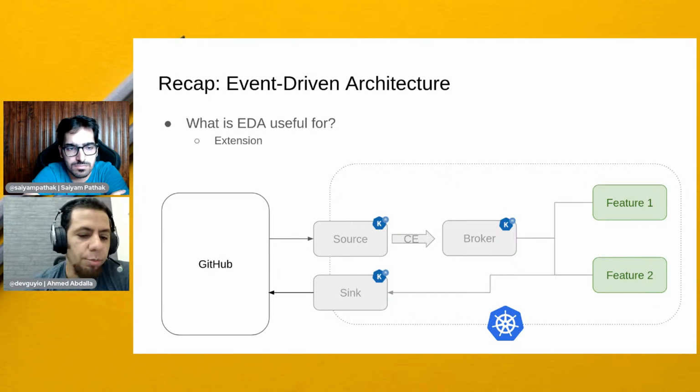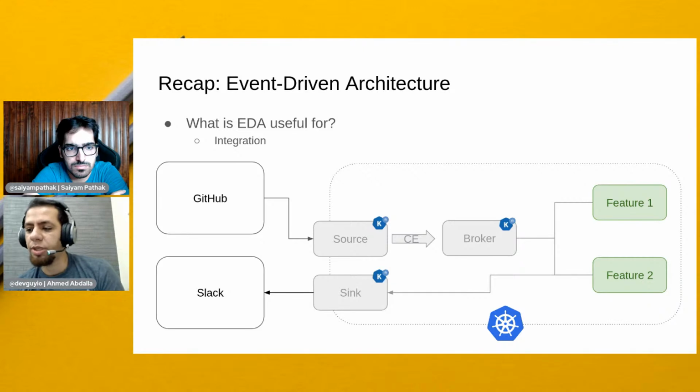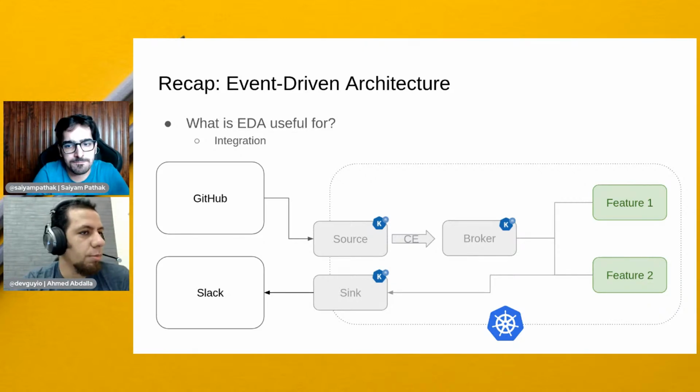The other problem that I would like to showcase, which will show you the value of event-driven architecture, is the integration problem. Basically, you have two heterogeneous applications or solutions. They can be in your control or out of your control, or they can be legacy applications. And you would like to integrate between these two, adding new functionalities that leverage both systems.